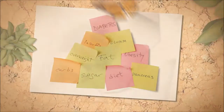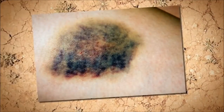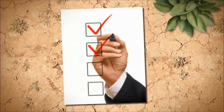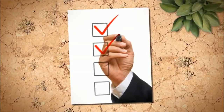Three other common diabetes skin problems are fungal infections. These include athlete's foot, affecting the skin between the toes; jock itch, a red, itchy area on the genitals as well as inside of the thighs; and ringworm, which presents as ring-shaped, itchy, scaly patches or blisters that can appear on the groin.